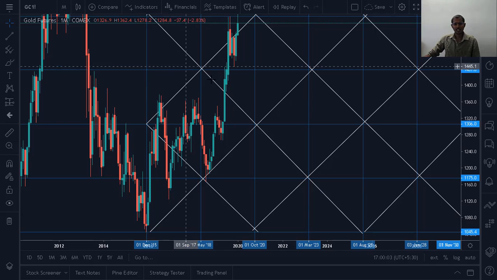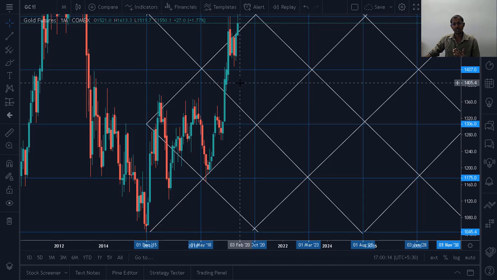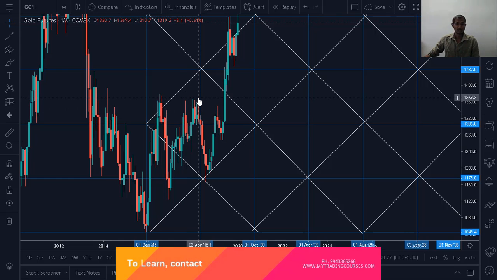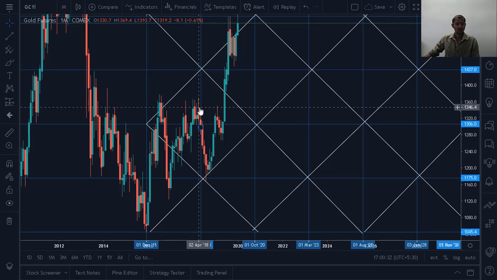Therefore, just take these timelines into account also. The timelines are as important as price resistance, because those will be the exact points where the market is going to turn, which means a swing low or swing high will be formed almost in that area of time. Therefore, please take very cautionary note of the time periods or timelines we have drawn here, which are actually calculated and are not random. They carry a significant amount of meaning and importance.